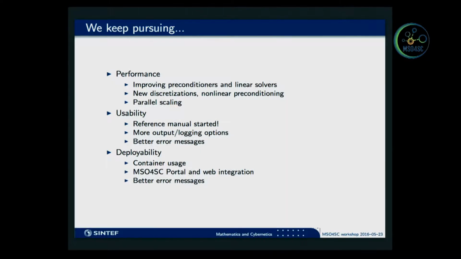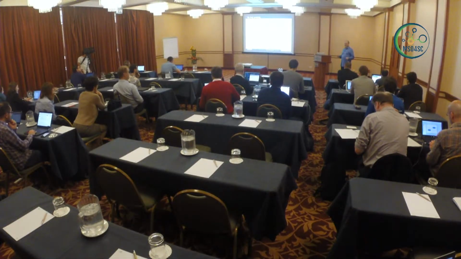Okay, we keep pursuing performance, and we're looking at improving preconditioners and linear solvers, new discretizations, nonlinear preconditioning, parallel scaling. We're trying to improve usability all the time. Work has been started on a reference manual. We are getting more output or logging options and better error messages. Slowly but surely, error messages are becoming possible to read by engineers and not just the coder who wrote it.